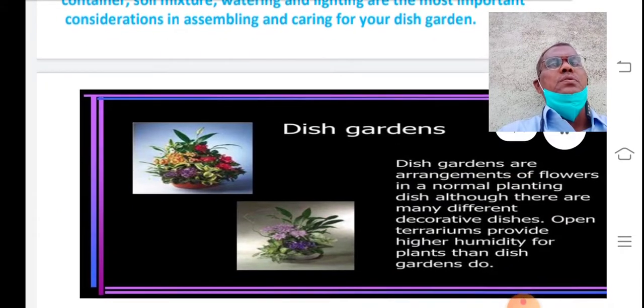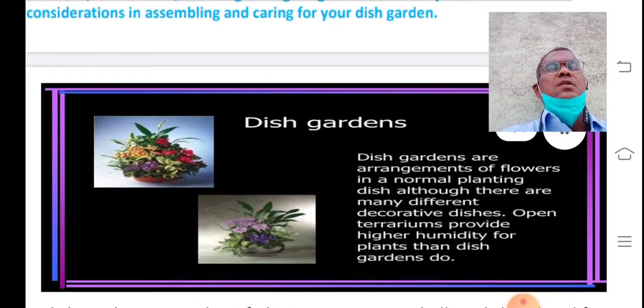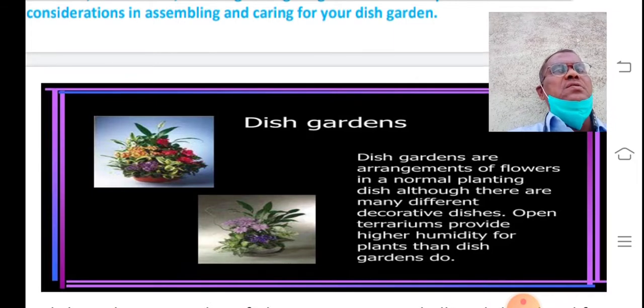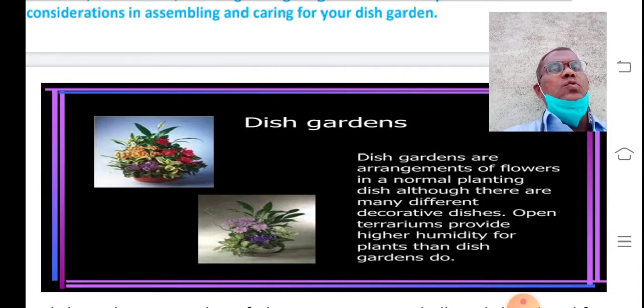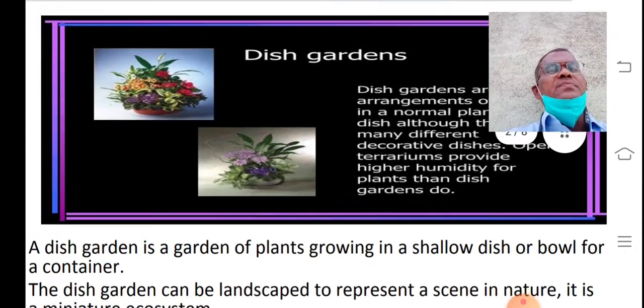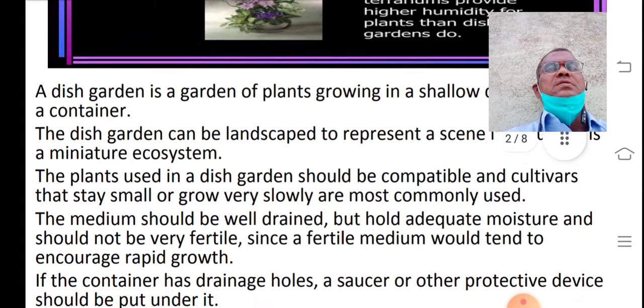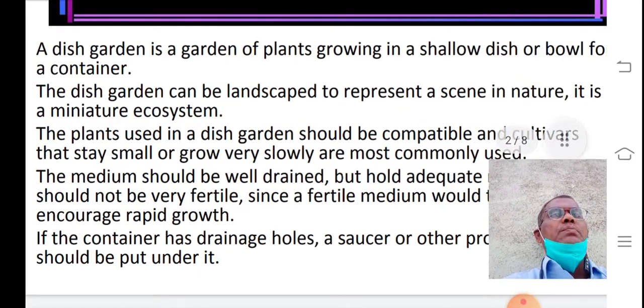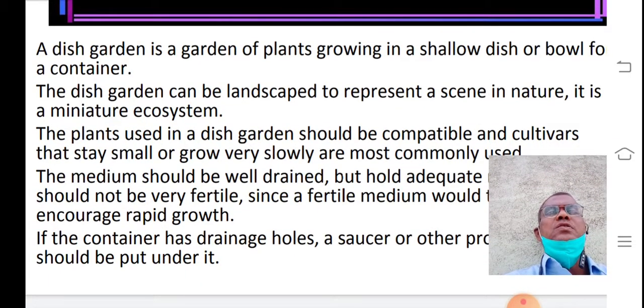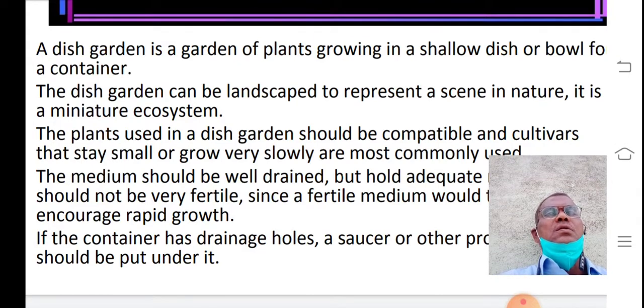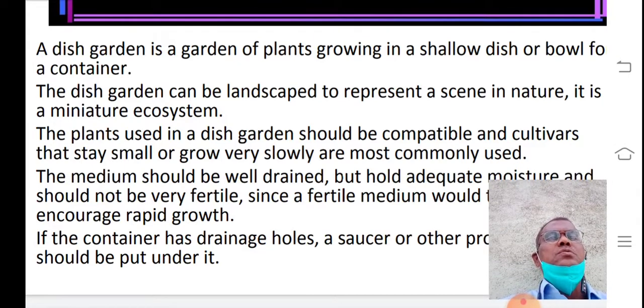These are the good photographs I have selected. Here you are observing the dish gardens, the arrangement of flowers in the decorative dish, and they are open to the humidity. Secondly, the plants in a dish garden generally grow in a shallow dish or bowl, arranged as per the landscape, or as a small ecosystem in a small pot.